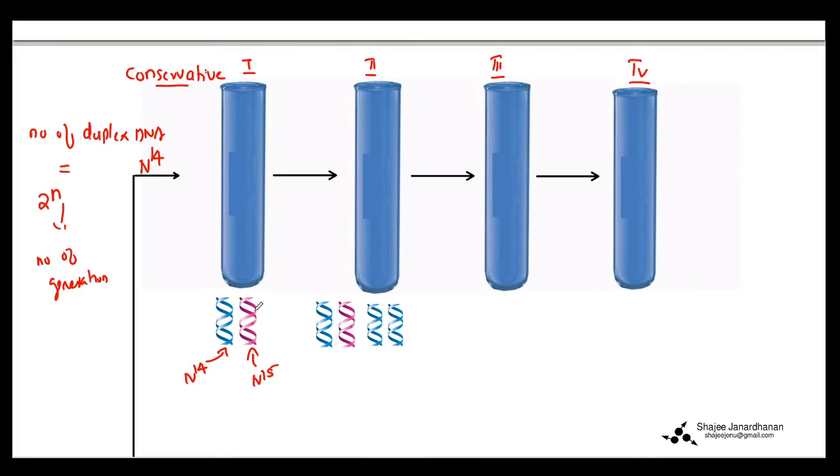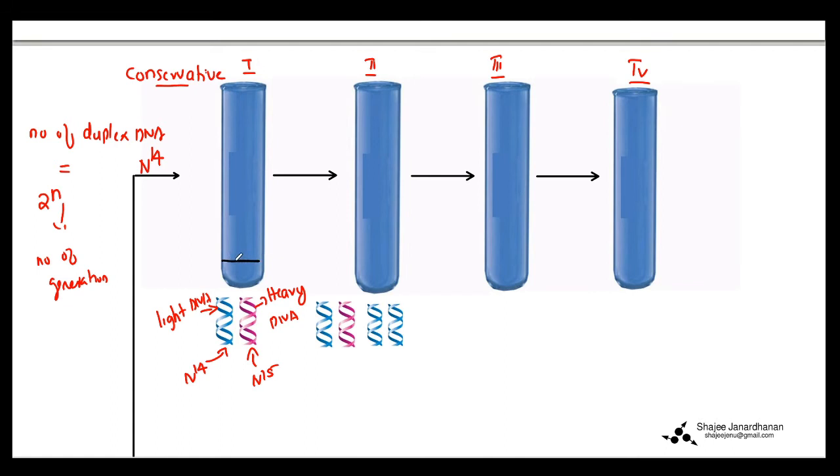Since both the strands of this daughter duplex contained N15, its density is still heavy, so you represent it as a heavy DNA. Whereas both the strands of this daughter duplex inherit N14, the nascent DNA, so they are lighter than the parental duplex. So you should have two types of duplexes with two different densities. One is heavy as the parental and one is lighter compared to the parental. So how many bands do you expect for the first generation? You expect two bands.